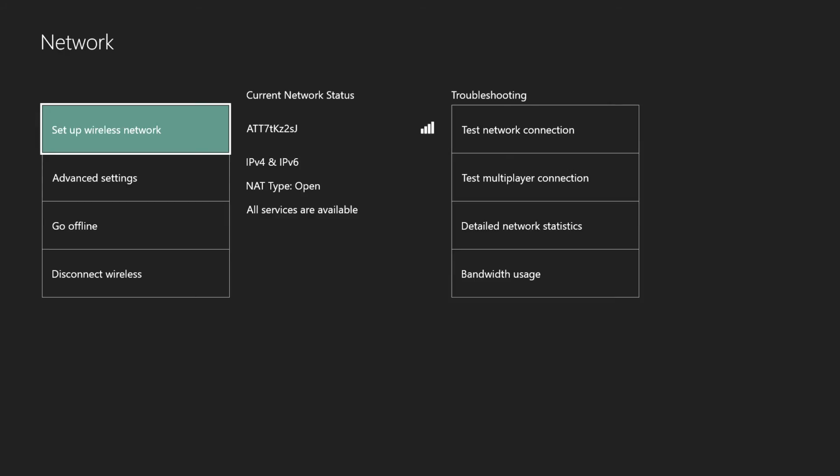If your Nat type wouldn't be open, I would suggest just restarting it again. I would not recommend restarting your router, because I've done it before and it doesn't really change anything. Definitely if you do go the route of unplugging your router, never hit the reset button on the back of your router, because what that'll do is it'll actually reset your password, and you'll have to remember the actual default factory password for the router.